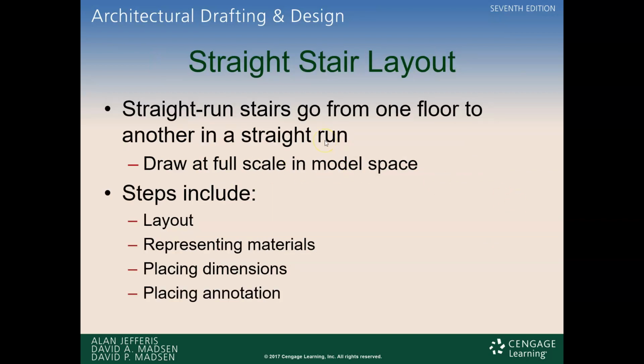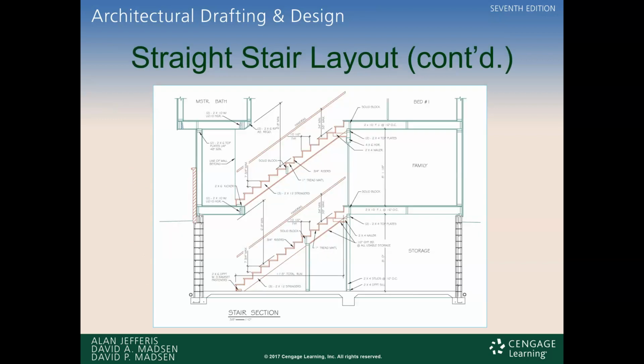So a straight run stair, that's the most basic, most simple type of stair to build, also the most economical, and it tends to use the least amount of floor space on a floor plan. This is an example of a couple of stairs that are stacked, and this is a common strategy when we have a straight run stair that has to span more than 2 floors. We're typically going to stack the stairs one over the top of the other.